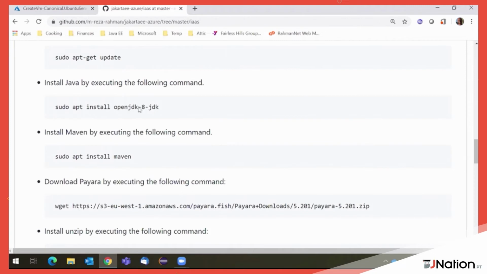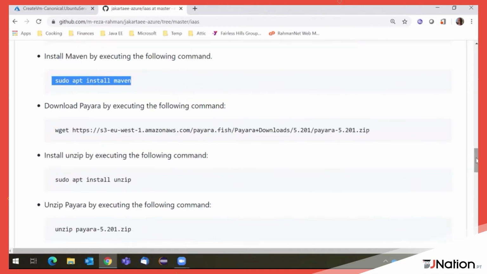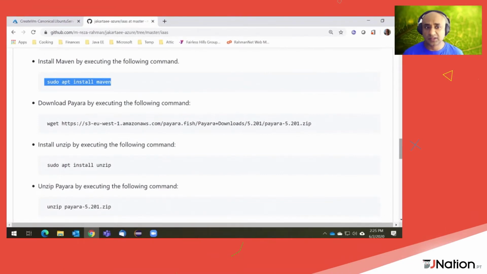After that, I'm going to install Java. I'm just going to install the OpenJDK version of JDK 8. That's all I need for Jakarta EE applications. On this machine, I will install Maven. Normally, you won't install Maven on a machine. What you will do is you'll have a separate CI/CD pipeline where your application is built, and then you deploy the application to the virtual machine. In this case, just to keep it simple, I'm going to download the code onto this machine and actually build it locally. So that's why I'll be installing Maven.